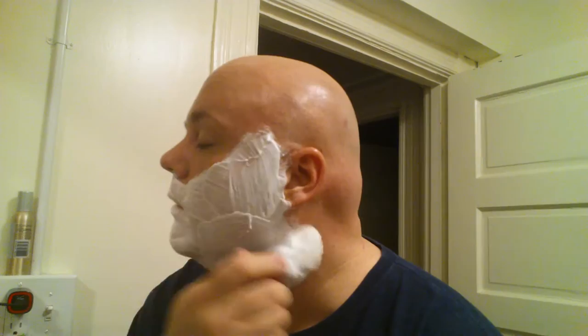Still not baby skin smooth, which is what I wanted. So I thought about it some more and decided I needed a sharper blade. Couldn't be my technique. Couldn't be the fact that I was using a $20 razor, or that there are different razors out there, which I didn't bother to pay attention to any of the advice on the forums. Big mistake. Big mistake.